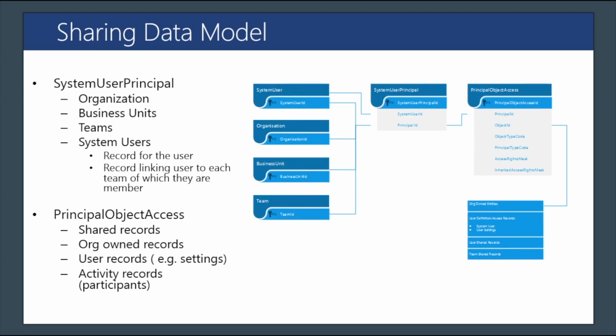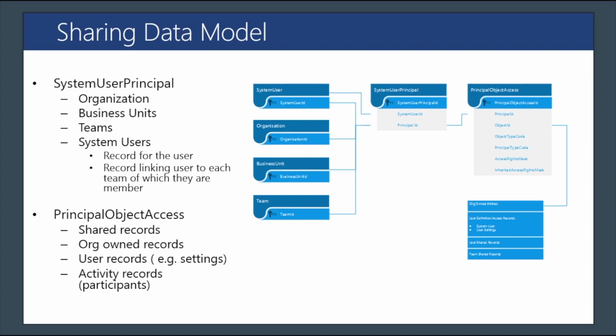Okay. So we'll just quickly look at what the model looks like behind this. So we've got the system user principal, okay, with which the record is going to be shared. So we've got teams, system users, right? And then we've got the principal object access table, which has all the shared records, org-owned records, user records, activity records, that it's housing, right?